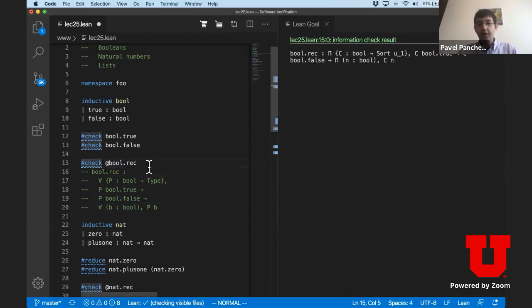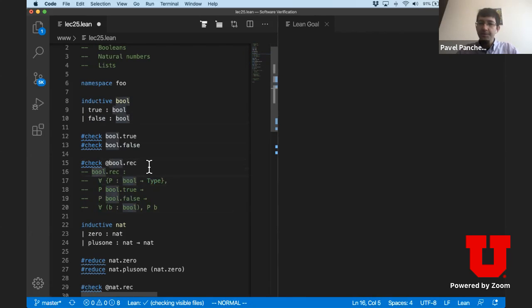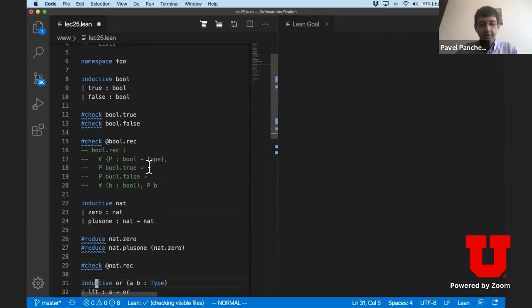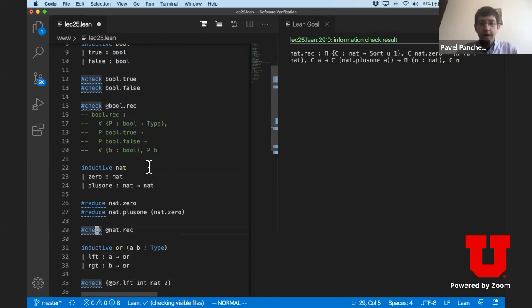So that's what a definition for a bool looks like. We have these two constructors, and then the elimination rule in this case basically tells us that all Booleans are either true or false. And if you think about it, that's what the elimination rules have been telling us for NAT and OR as well. The elimination rule for NAT tells us that there are only two kinds of natural numbers. So to prove something about a natural number, you have to prove it about those two kinds. You have to prove it about 0, and you have to prove it about n plus 1.